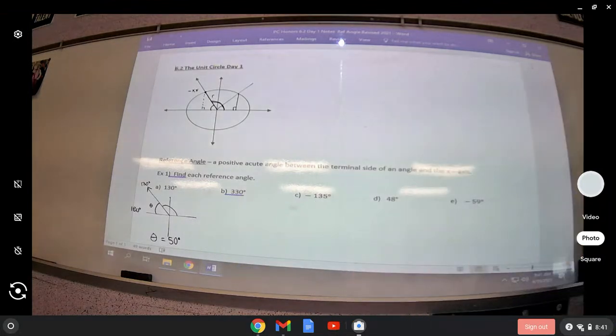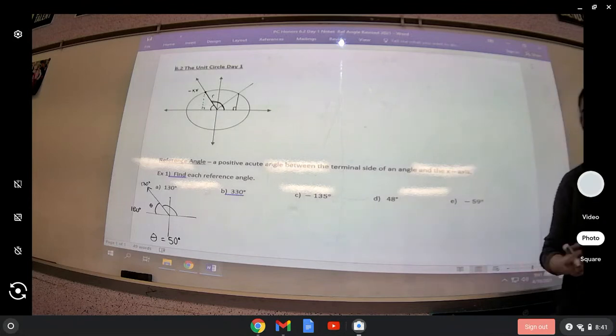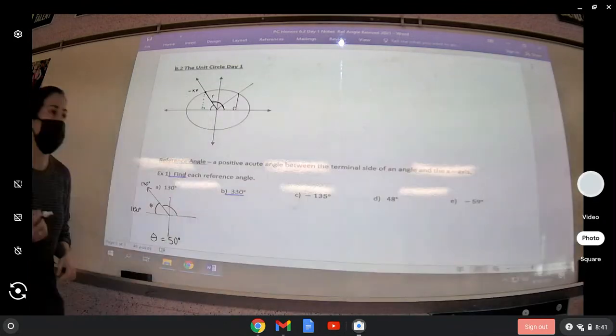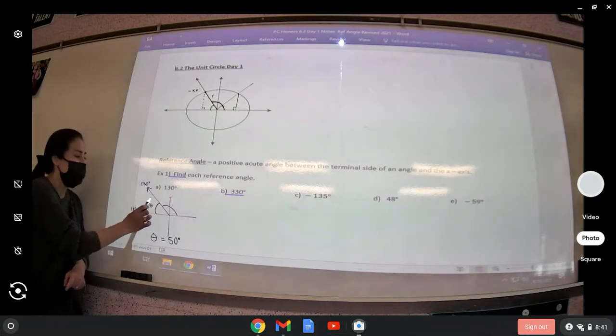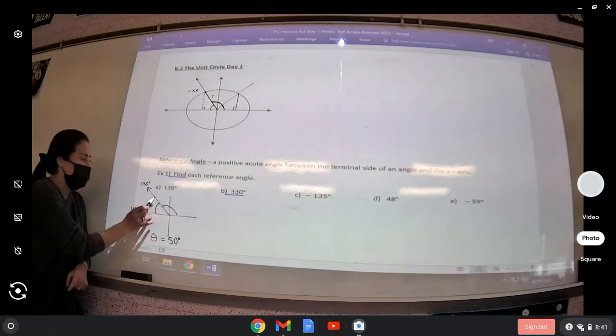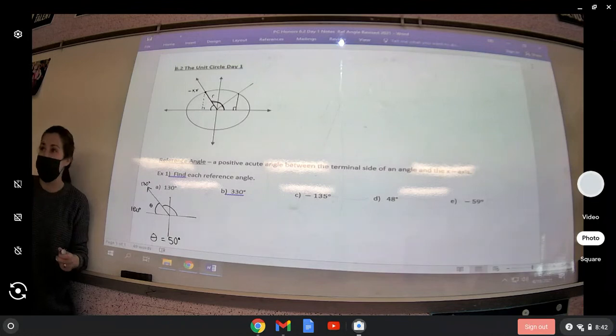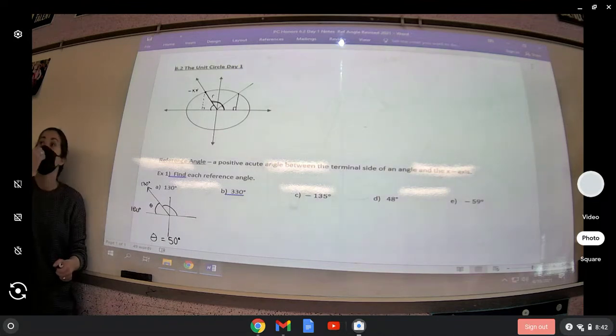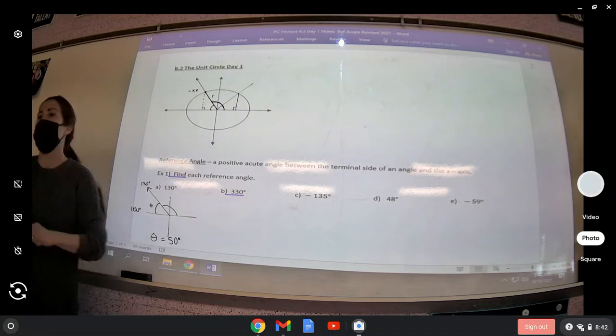All right, so it's all about that leftover reference angle that we would use to redefine these trig functions, okay? So you just gotta know what the reference angle is. Now, the biggest mistake I see with reference angles is some students go, oh, well, this is 90, that's 130, so it's 40. Guys, the reference angle never goes to the y-axis. It's always your angle to the x-axis, no matter where it's located. Your angle to x-axis.